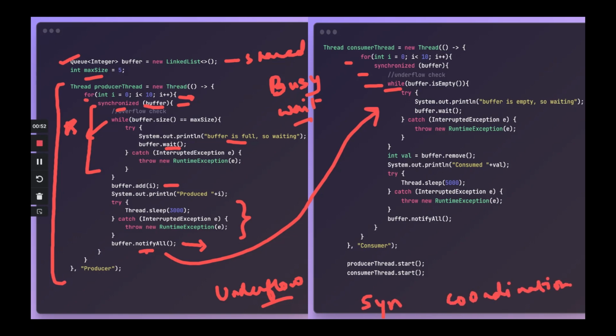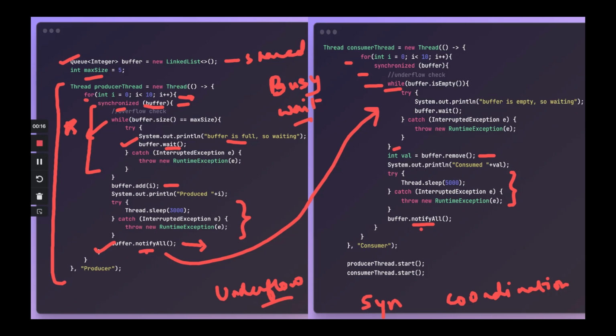So this is why the synchronization, or the coordination, is important, and we are writing the code for it. This is the manual management we are doing, how we are helping the producer and the consumer thread using the wait and the notify all, or notify, because it's a single thread, so notify and notify all won't make a difference. So how we are helping both the threads to do the consuming and the producing. After that, coming to this part where it will not see the buffer is empty, where it will have items available, it is going to try to remove the item or take the item in or consume the item and go into some sleep and do a notify all again.